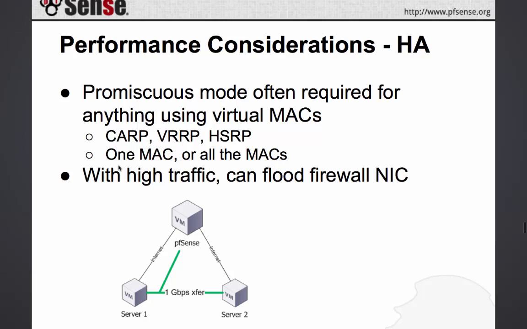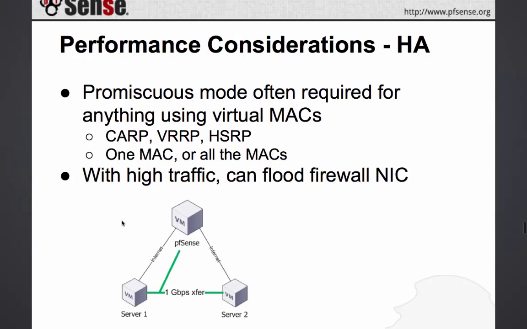The problem with that comes in whenever you have a lot of internal traffic. Like in the image at the bottom here, where you have server 1, server 2, and the pfSense all on the same virtual network. Normally, pfSense would only see the internet traffic, and that's generally not all that much relative to how many times you're bouncing around between servers inside your network. And normally in a switch network, say you have a 1 gig transfer going between server 1 and server 2, pfSense would never see that.